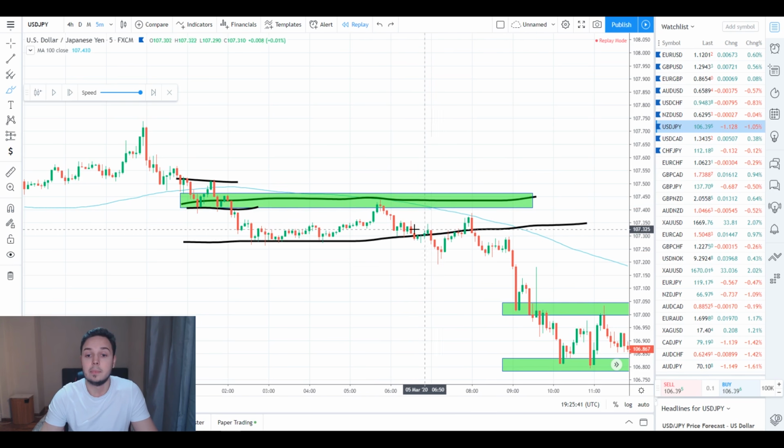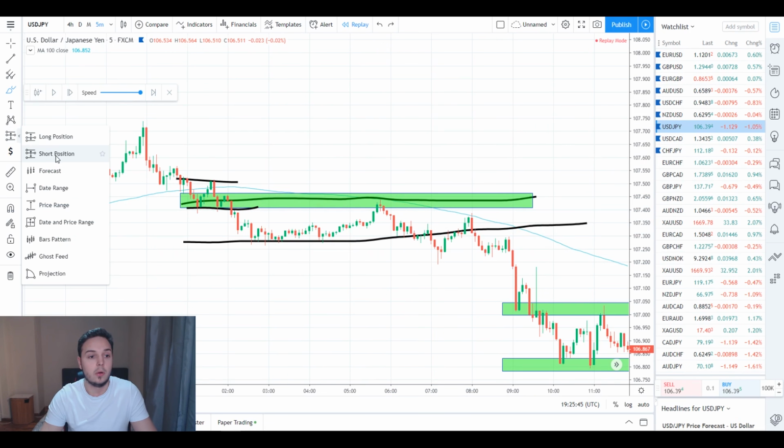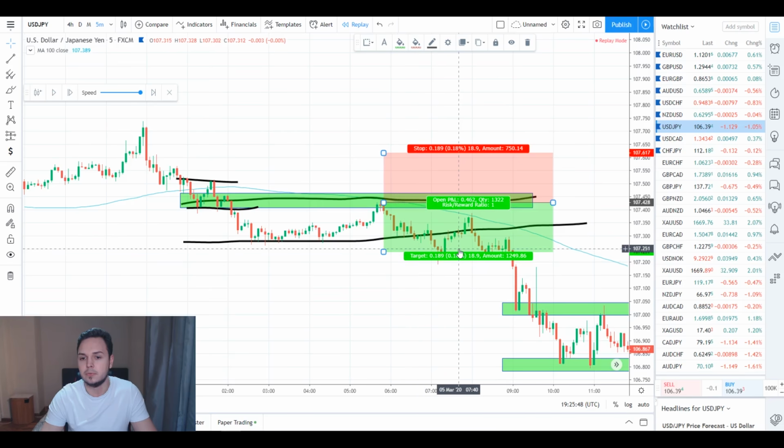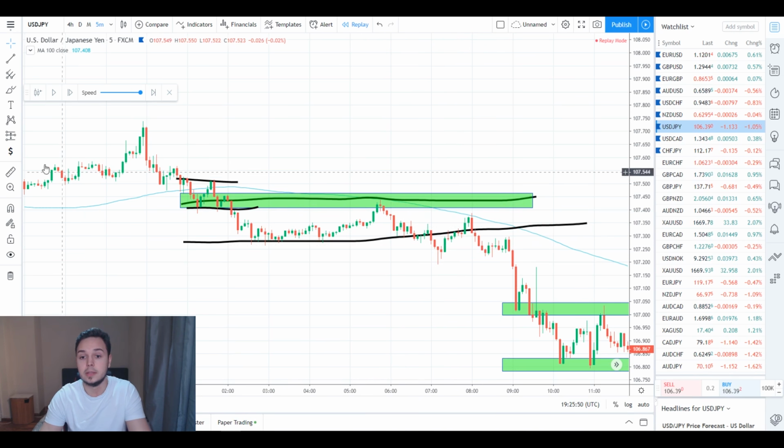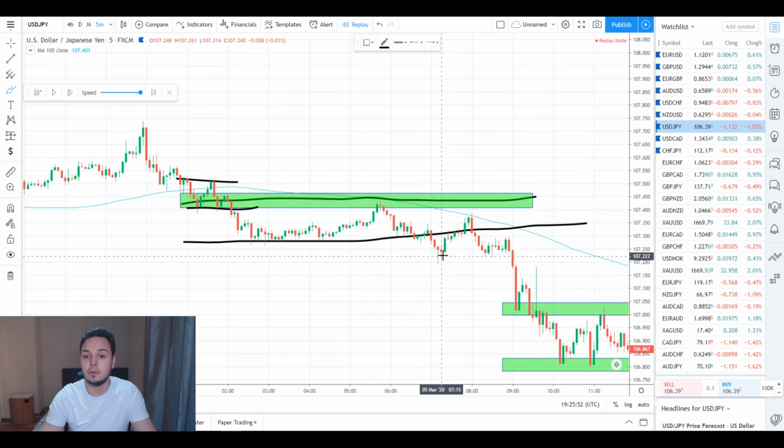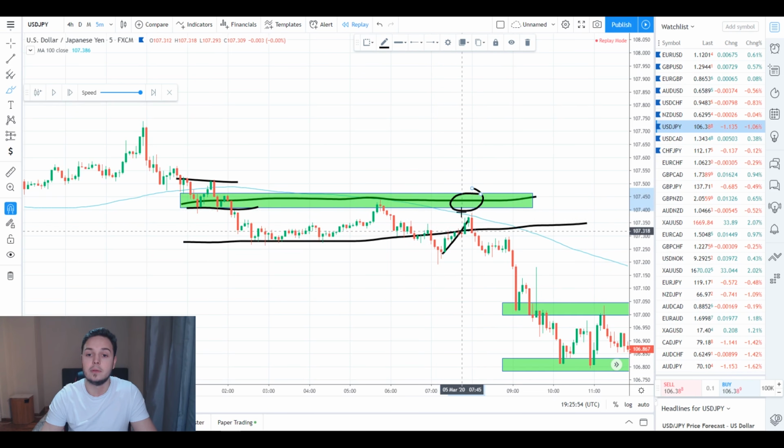And that's what's currently happened. And if you sold it over here, you would have made a nice 15 probably pips profit. That was 18 pips. That's pretty damn good. And you could have done the same thing over here. Look, it pushes back. It's near the area of sensitivity.